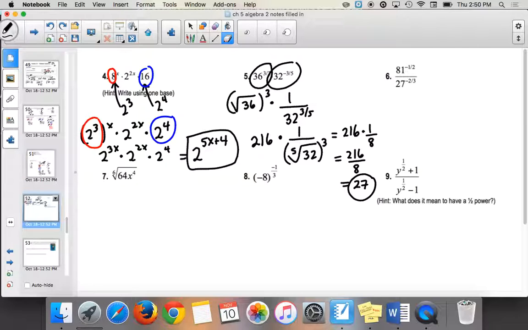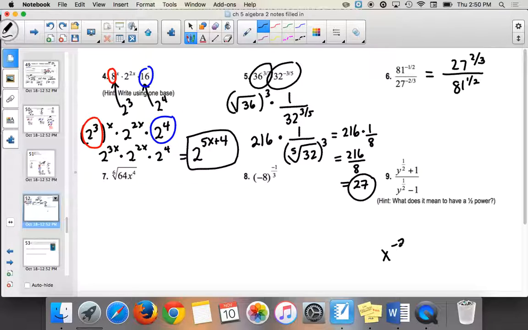All right, is this all making sense? Does it kind of relate to what we've done before with exponents, 5.1? So if I have 81 to the negative 1 half, I don't like that as a negative exponent. Do you guys remember when we had negative exponents and we could move their location? That's what we're going to do here. So I have 81 to the positive 1 half on the bottom, and the 27 to the positive 2 thirds moves to the top. It's just like when we did the ones where it was like x to the negative 2, y to the 3, x to the 3, z to the negative 5. And we could move that one down as x squared and this one up as z to the 5th.